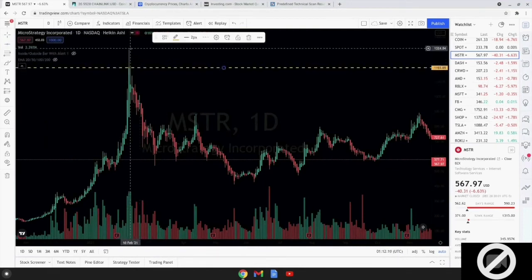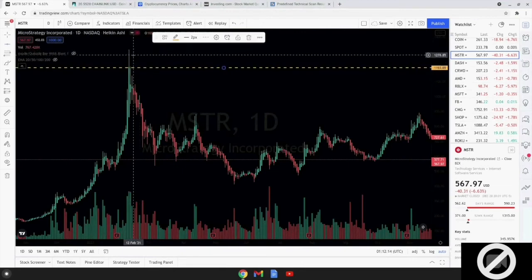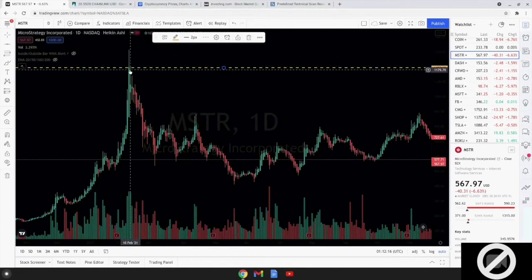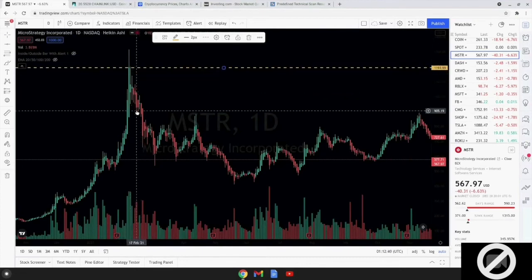So I'm going to say, okay, it went to $1,313, and then it came down. This is the body of the candle. It opened here, went up here to the same resistance level, and then it came back down. Oh no, I'm tripping. It went to $1,313. And then the candle closed at about $1,193. So it came back to this level and then closed below and it kept going down.